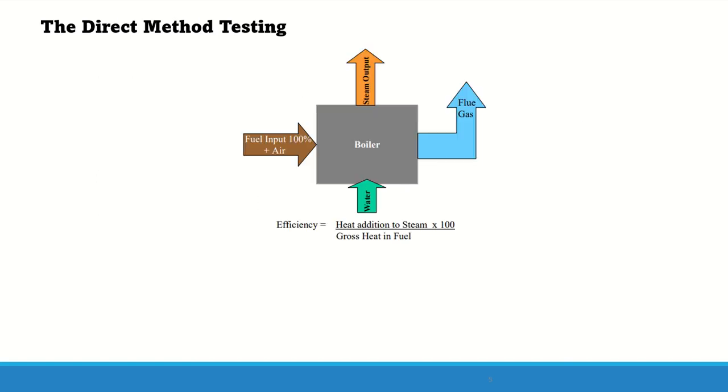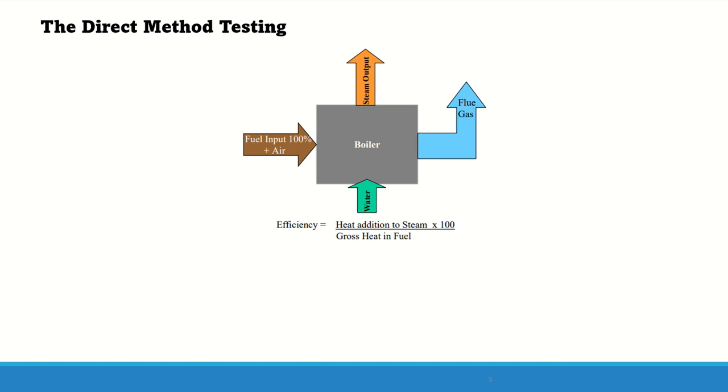First one is the direct method. See the schematic diagram. The boiler inputs are water, and fuel and air, and the outputs are the flue gas, like combustion gases, and the other output is steam from the boiler. Therefore, the fuel input and flue gas output, then the feed water input and steam output, are the main inputs and outputs of the boiler.